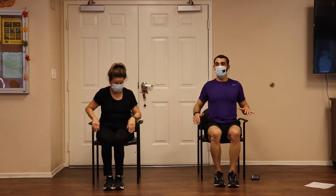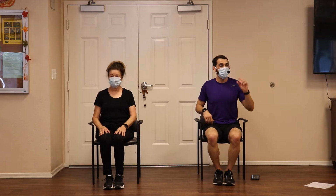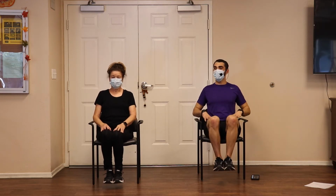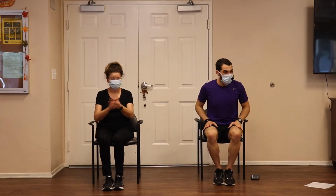So first exercise, we're going to bring our feet in. We're going to lift both legs up and down, okay? So we're going to go up and down. Good, and up and down. So we're going to hold it. We're going to go up, two, three, four, and down. Two, three, four, and up. Two, three, four, and down. Two, three, four, up. Two, three, four, down. Two, then we're going to hold it, and up. Two, three, four, a little higher. Two, three, four, and relax. Good.